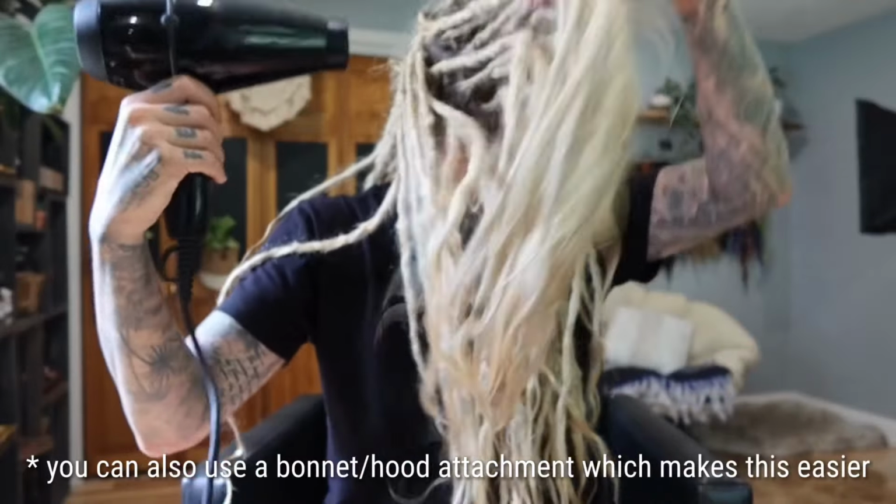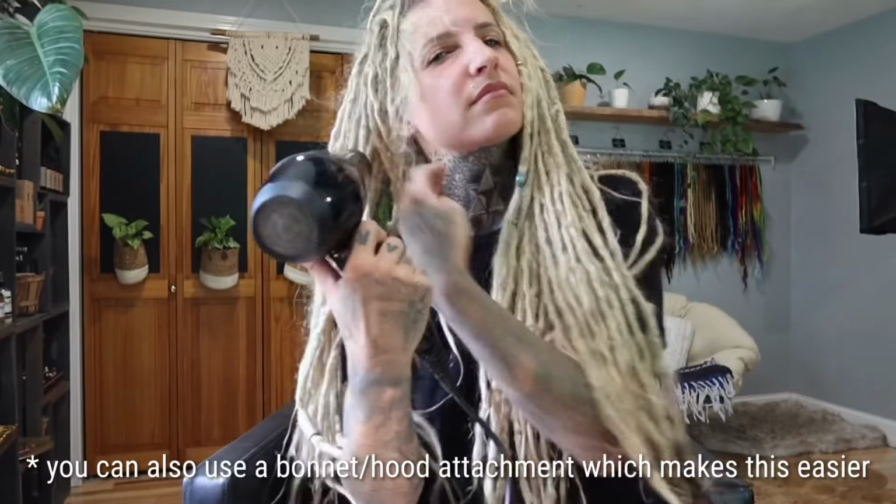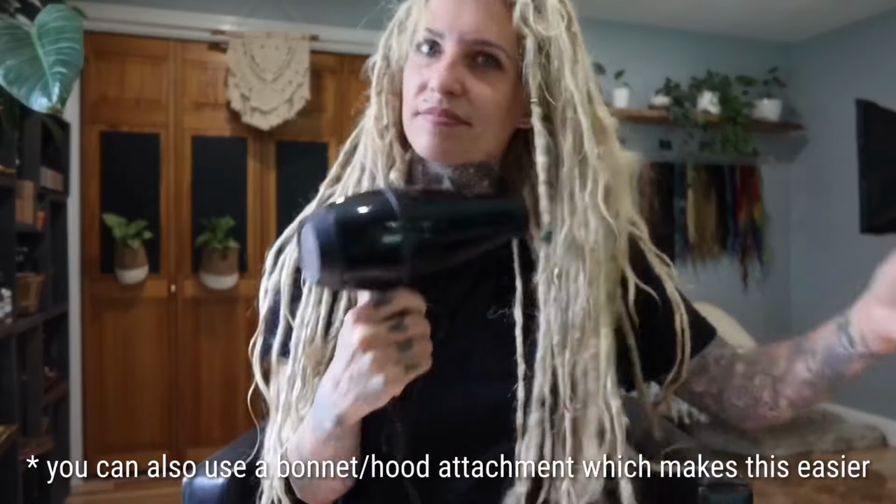So the goal is to get them to dry as quickly as possible. I typically blow dry. I hate walking around with wet, drippy hair, personally. And then I know that they're getting dry quickly, I'll probably just dry it to like 75% dry and then let it air dry the rest of the way. But a lot of dread heads are pretty low maintenance, don't want to get out a blow dryer, and I totally get that. So yes, you can air dry as long as they're not getting wet super often. You're leaving them down so that they can dry out quickly. Hopefully all of this is making sense.